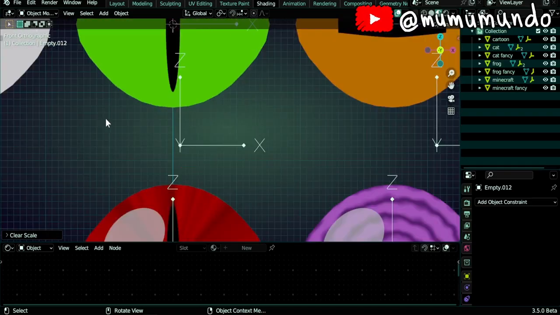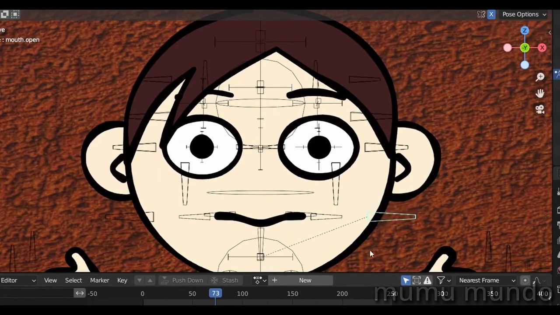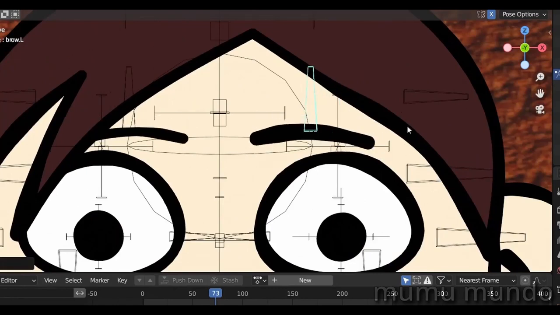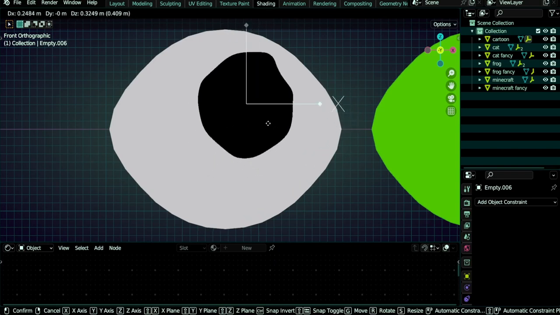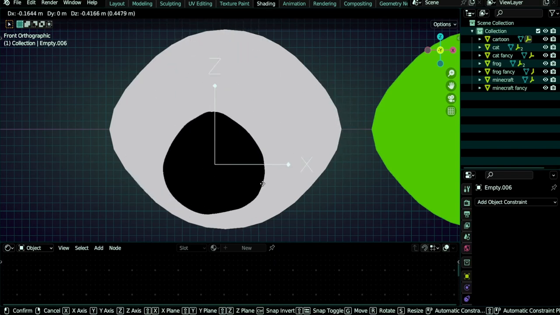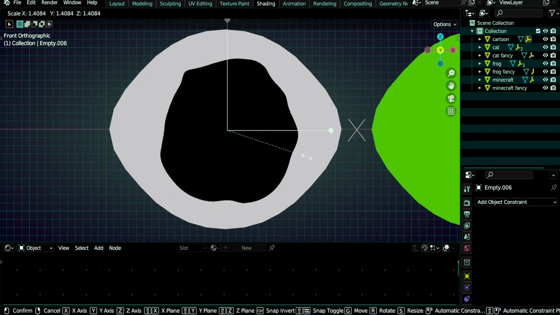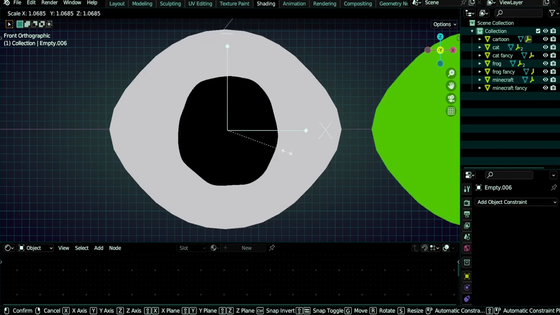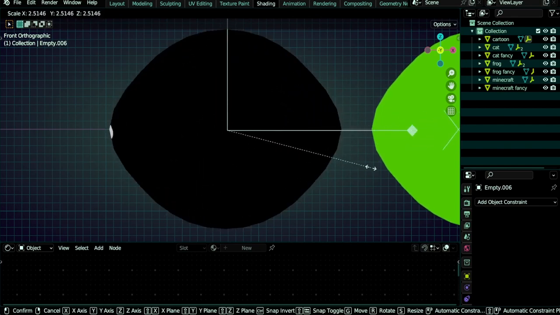So let's start with the first eye I made for another character, a 2D mesh character that is also available for sale. So you see that it's not perfectly round, and if you move it, you see that it changes. It is like liquid and cartoony, I guess. If you increase the size, you see that you get this. The guy is haunted and is possessed by a demon and it's taken hold of its soul.